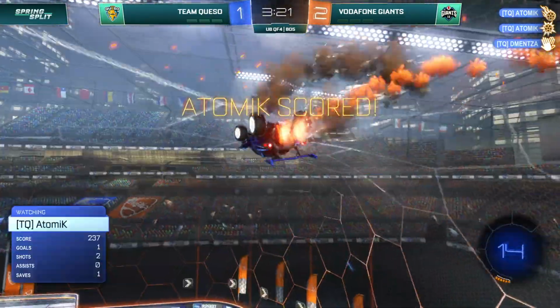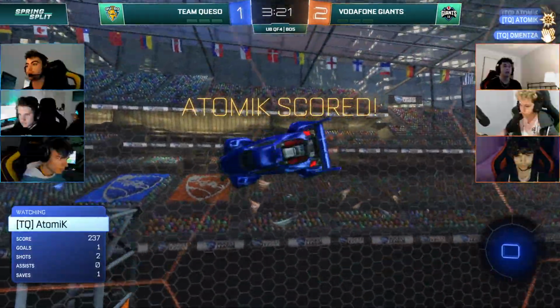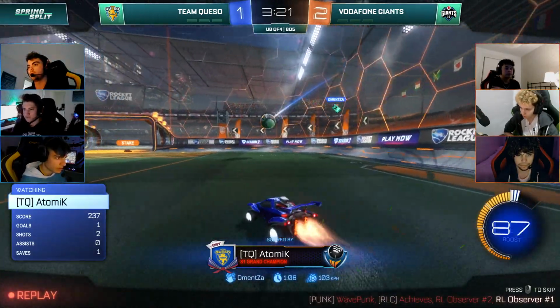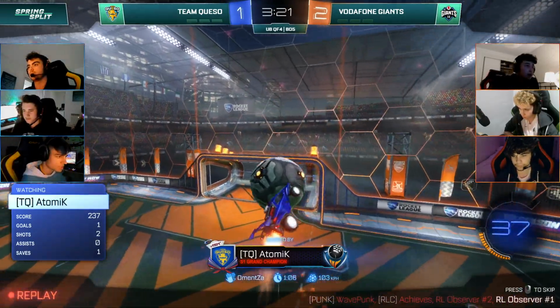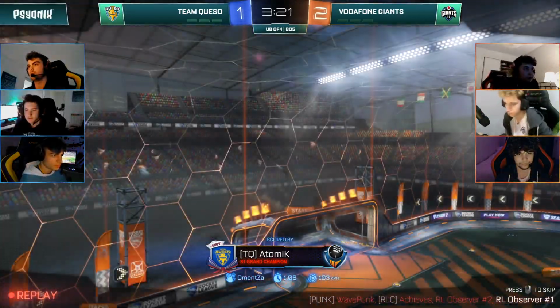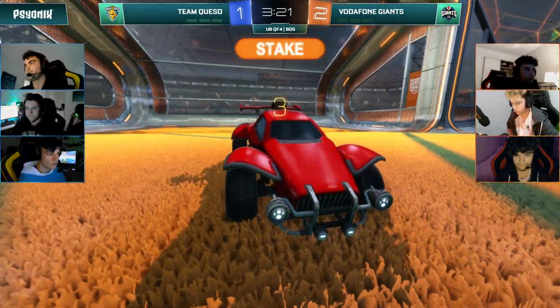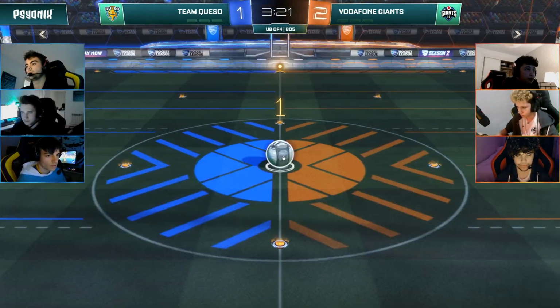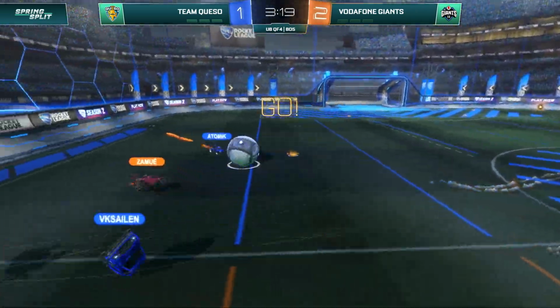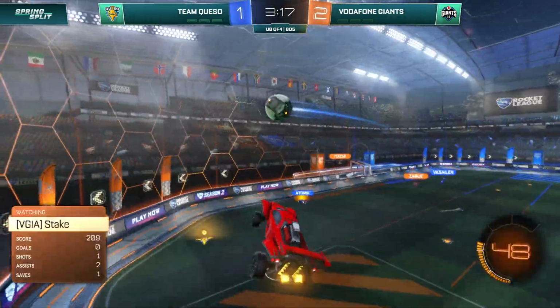Atomic with a chance to get one back, and Demensa, I mean, he kind of just popped this one back into the middle. How does this go? Zamway and Demensa again. The strange pinches of giving out passes and goals for both sides now. A 1-goal game again at 3:21. And well done to Queso to be there to capitalize on that fortunate positioning.